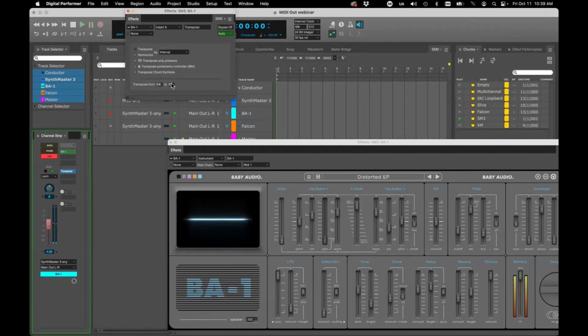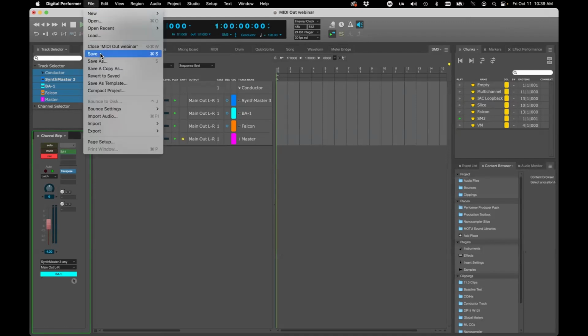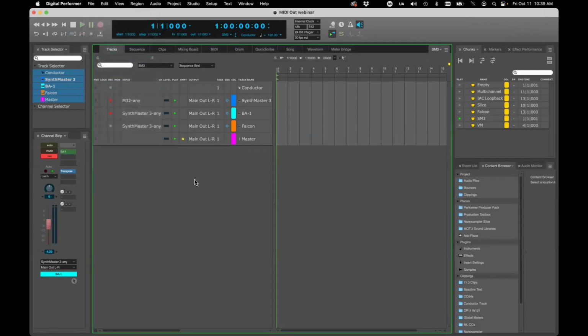By the way, I wouldn't necessarily have to transpose it up an octave. We could do something like a fifth. Let's just see, fourth. We'll do G4. Oh, that's cool. So what is it actually getting? Isn't that interesting? Sometimes it's hard to differentiate between what's MIDI and what's potentially an effect.